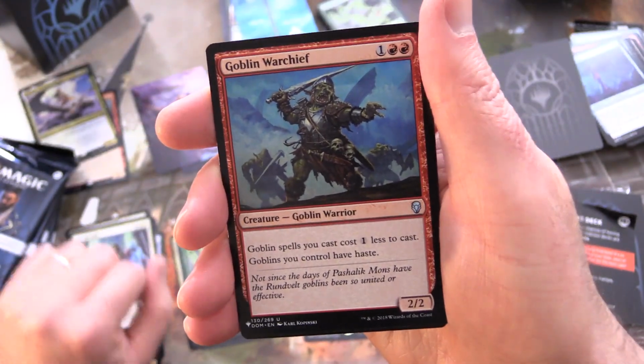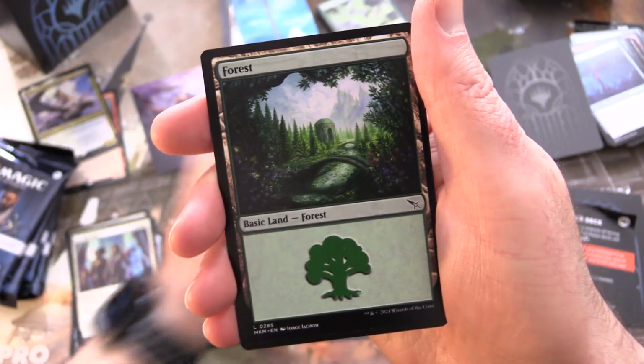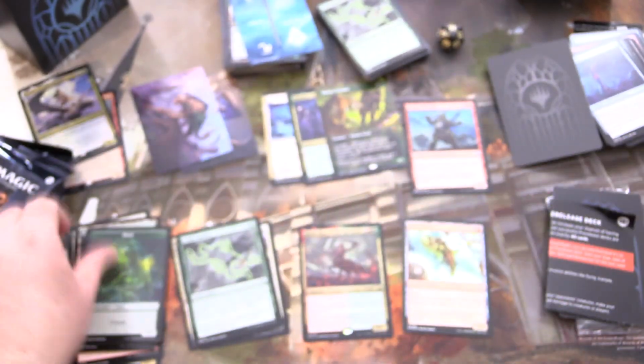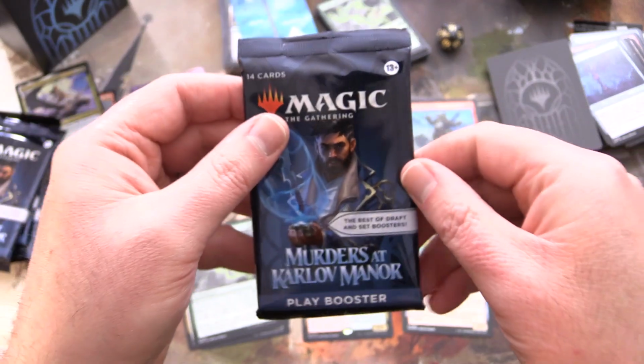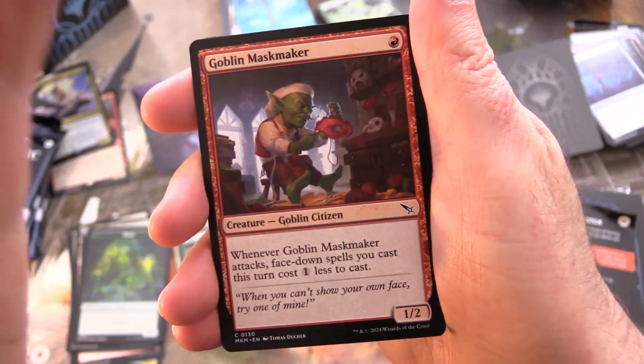And we have a list pull. Goblin War Chief. Okay, so the list, you can tell by the little symbol in the corner. And a Forest and Ooze token. Alright, has anyone built an Ooze deck? I don't know if you would get enough Oozes to build one of those in pre-release, but maybe you did.